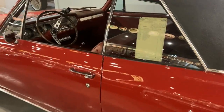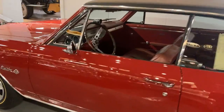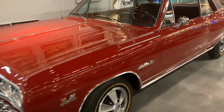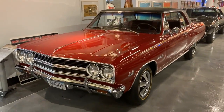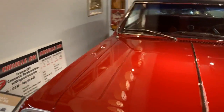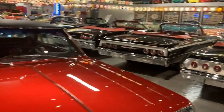And you can see this is the original window sticker. And you can see right here, Z16 AA custom Capri equipment for almost $1,500 on a car that costs $4,500. So that's the upgrade to make it a 396. Apparently this is extremely rare, like maybe 15 of these cars were made. Something crazy rare. Oh, I'm sorry, 201 were built. So that's still rare, just not as rare.